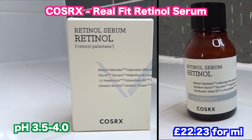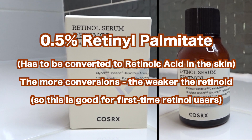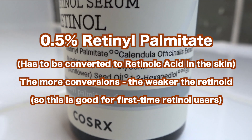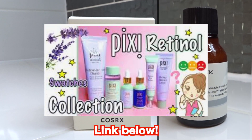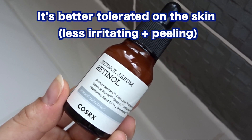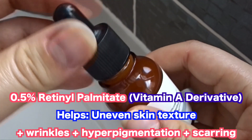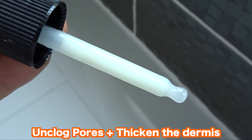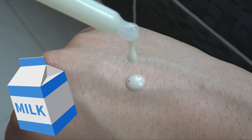Next up is the Retinol Serum. This contains a retinol ester, retinol palmitate, which is formulated with fatty acids, which are quite moisturising. It requires three conversions to get to retinoic acid, which can be used in the skin. Please see more about retinol in my Pixie Retinol video. Retinol palmitate is usually used for people who are too sensitive to using retinol. With the use of retinol palmitate, this serum aims to promote skin cell turnover and to improve one's skin tone. It also helps unclog pores and thicken the dermis to slow down the formation of wrinkles. As you can see, the serum looks quite milky.